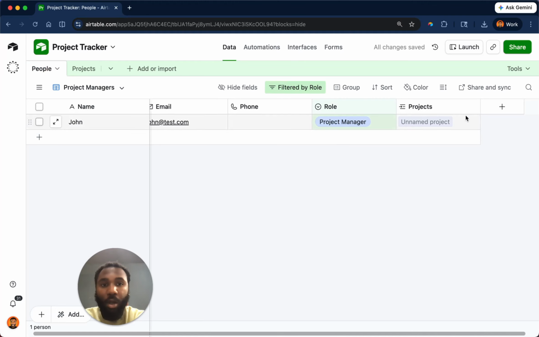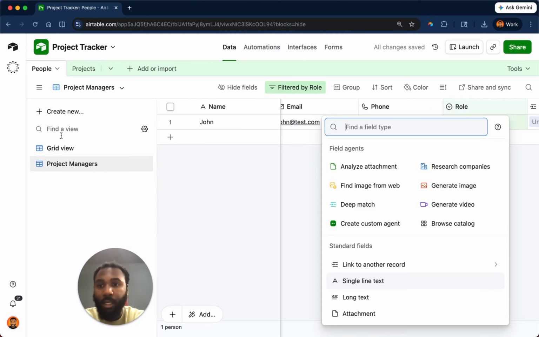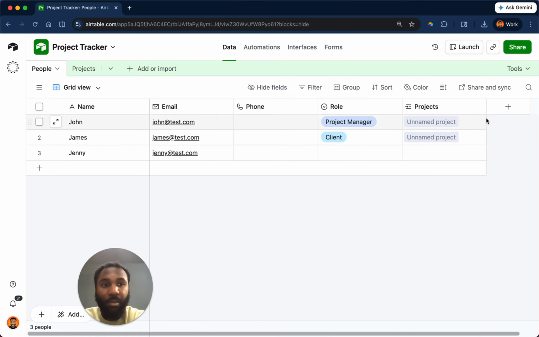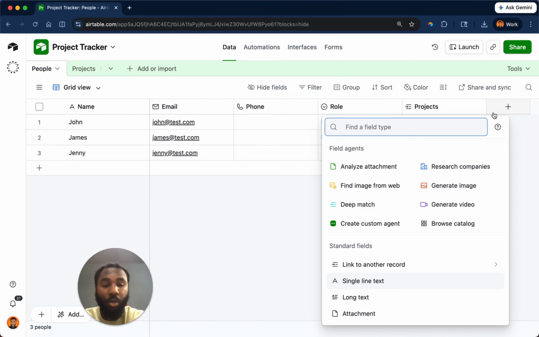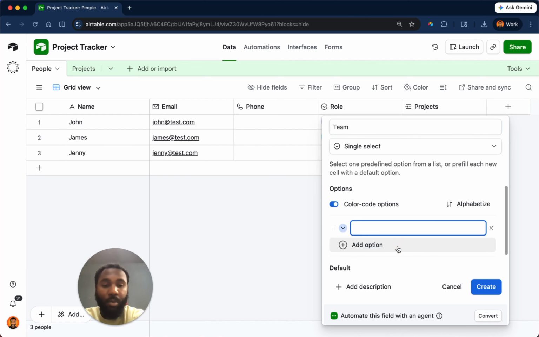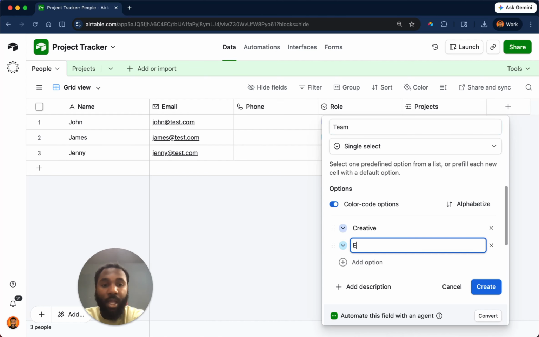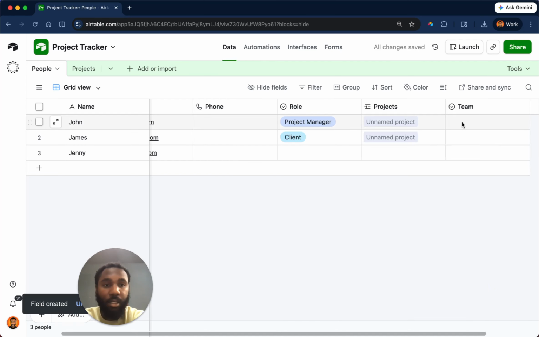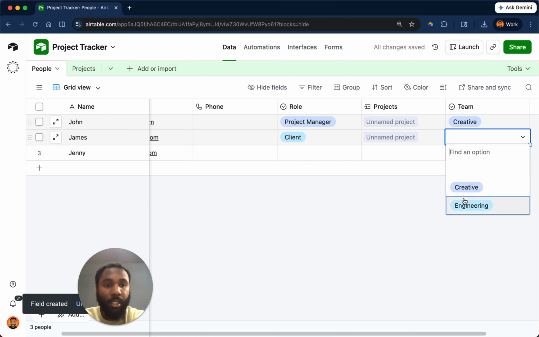And then we're going to also create a similar field on our people table. So let's create a single select field called team. We might have a creative team here, might have an engineering team there, and we'll go ahead and assign some values there.